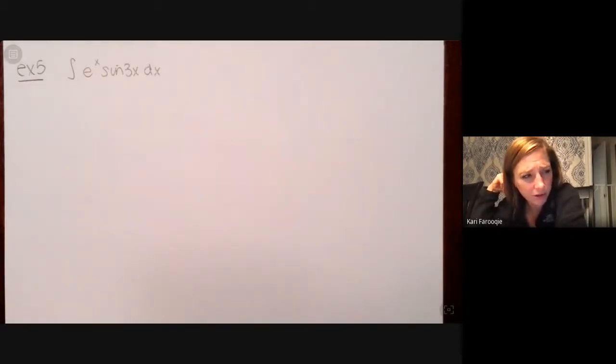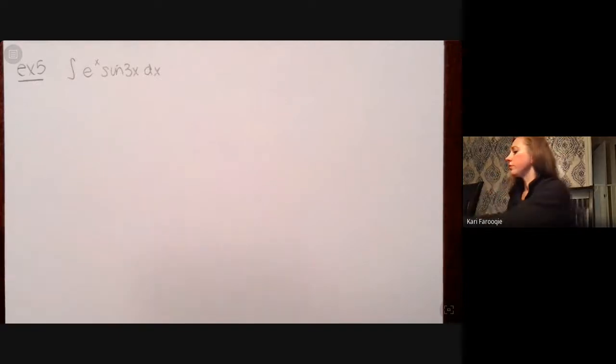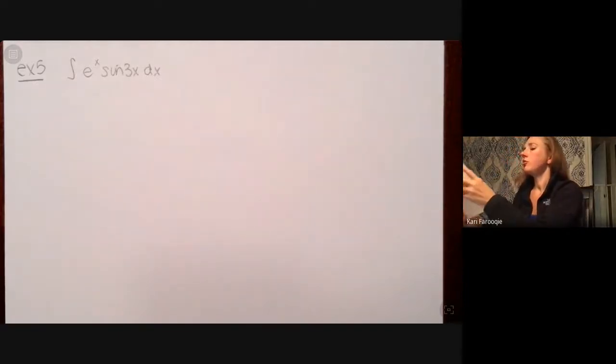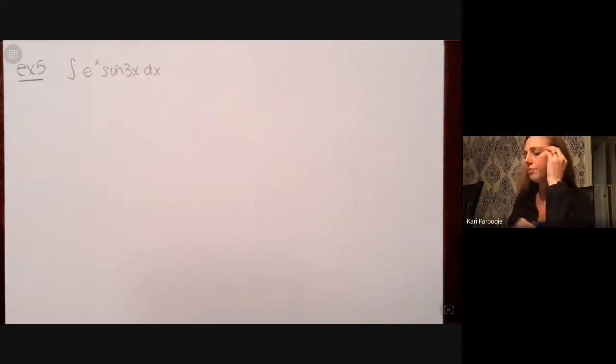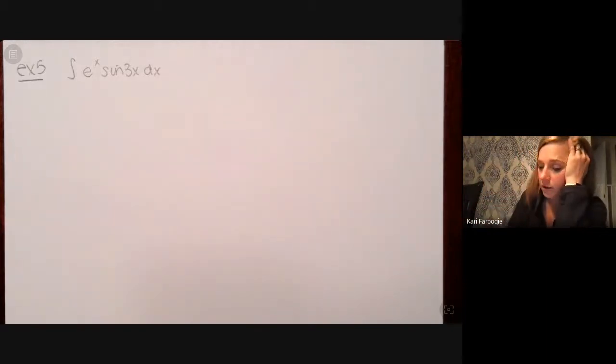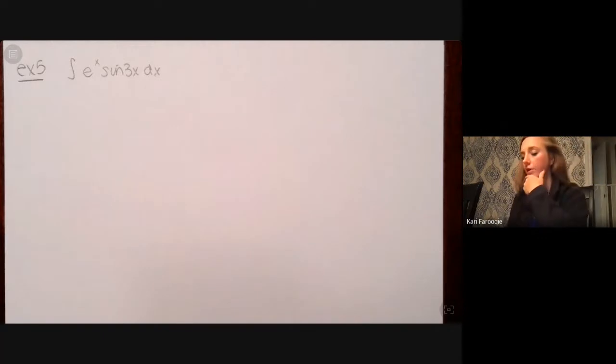Let's go ahead and we'll let u be the trig function. And we'll do that just because I'm thinking LIATE. I just want to do what you guys would do. But if you're going through this and you feel really comfortable, you might want to let u be e to the x if you prefer, and just verify that you get the same thing. You will, but it's not going to matter in this case.